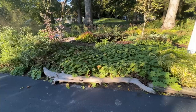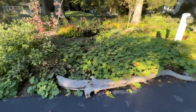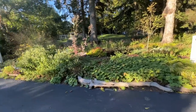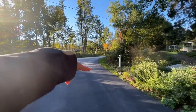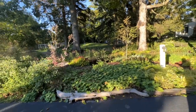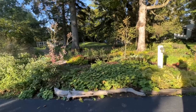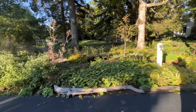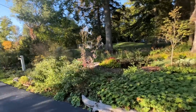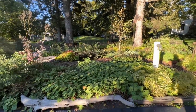Here's the driftwood that I dragged home. I'll tuck it in a little bit more so it doesn't overhang the driveway. The idea here is that sometimes when we get really bad floods, the water comes flowing down the driveway and cuts through here, creating essentially a giant trench through the middle of this garden. The idea is not to stop the water, just to slow it down so it doesn't have quite as direct a flow. I'll probably need a little bit more along here, and maybe I'll even continue it along the paths — we'll see.